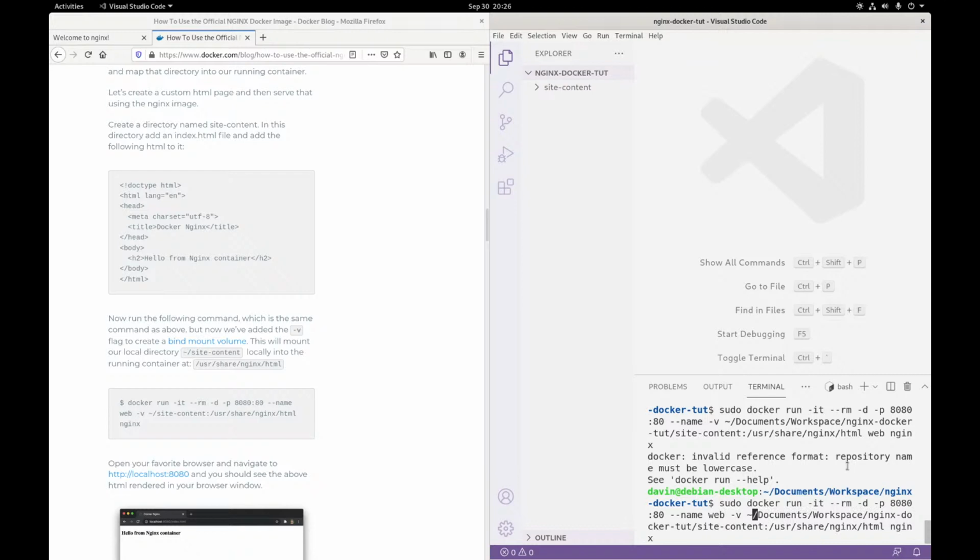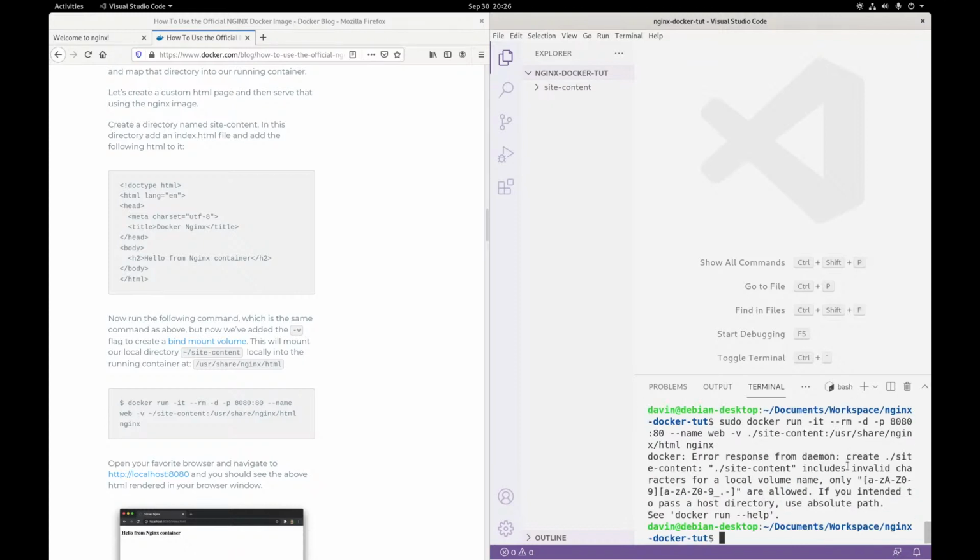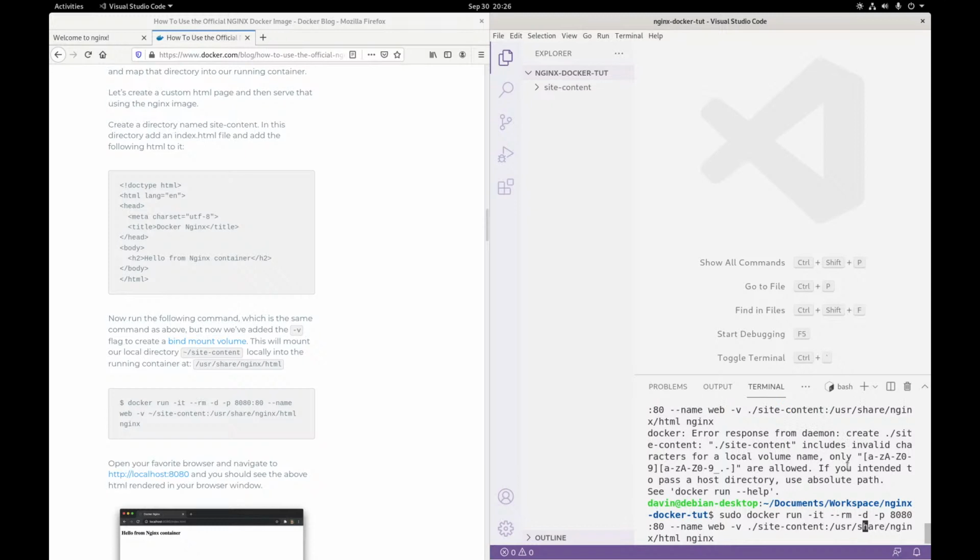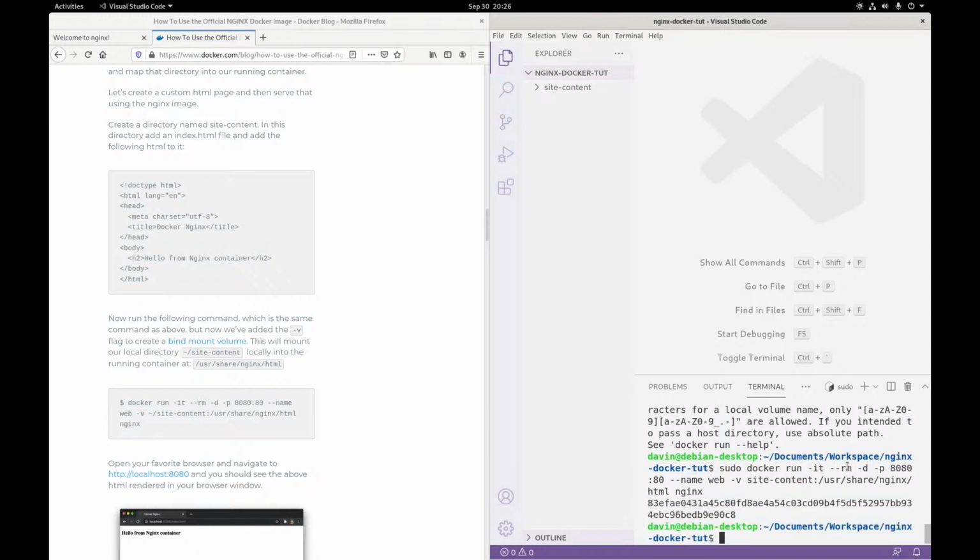Now, this is really annoying, so let's see if we can do the relative path. Alright, so that works. We don't do dot slash, we just leave it empty at the beginning.